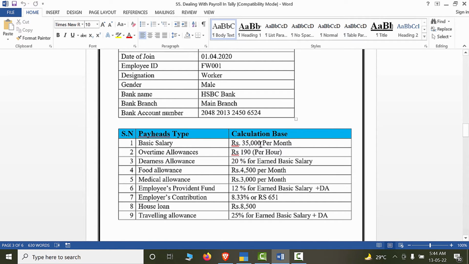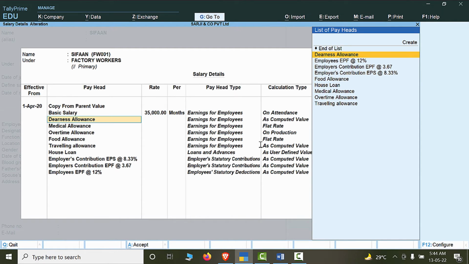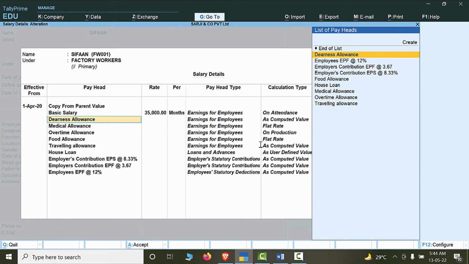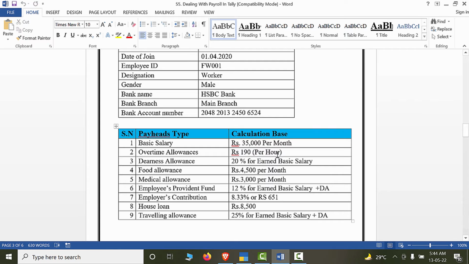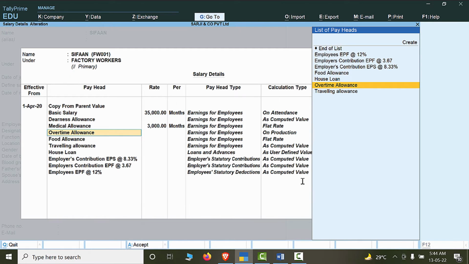Basic salary is 35,000 per month, so let's define 35,000. Dearness allowance is 20% of the basic salary. Medical allowance is 3,000 per month.